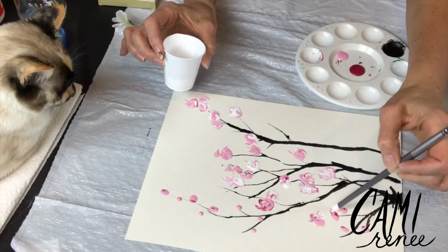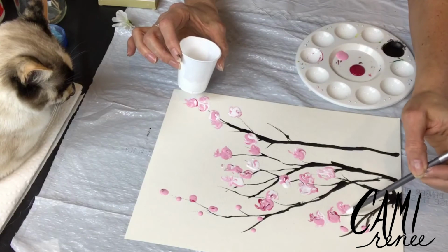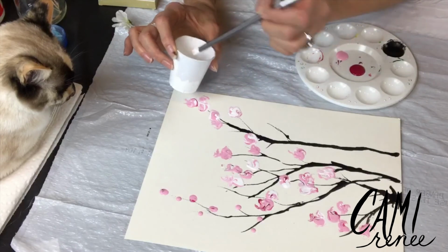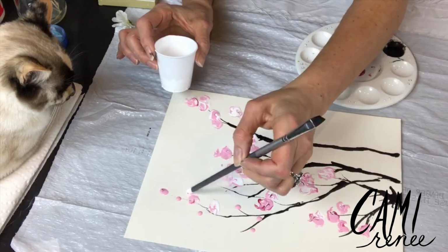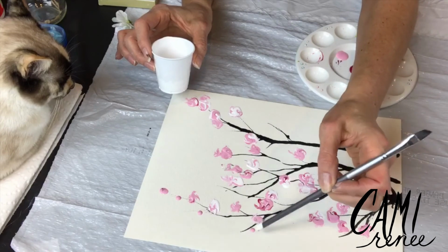Like if I had a blossom, like that blossom isn't really even connected to anything at the moment, but I don't feel the need to rush back in there with black to connect it to something, because your eye will fill it in, and as long as it's not too far away from the branch, it's going to look fine.